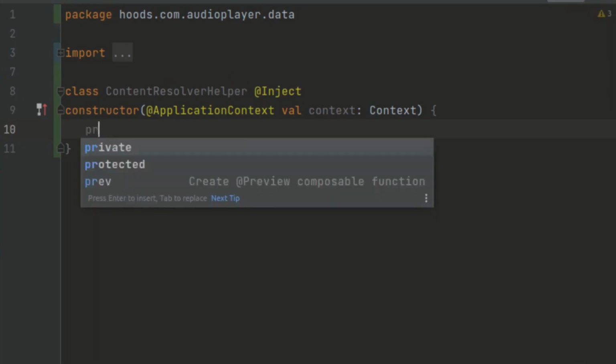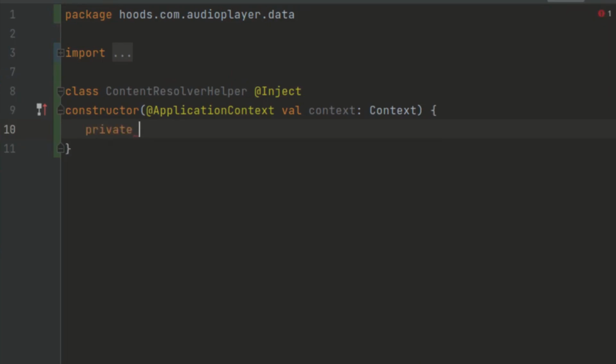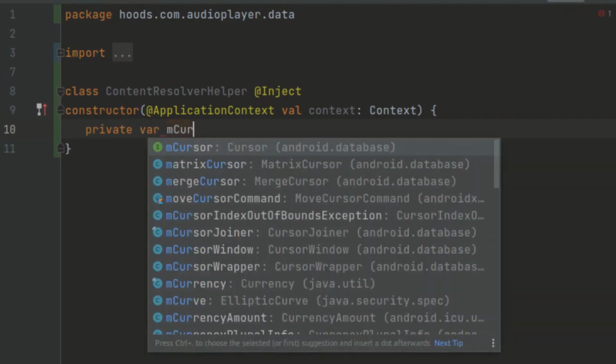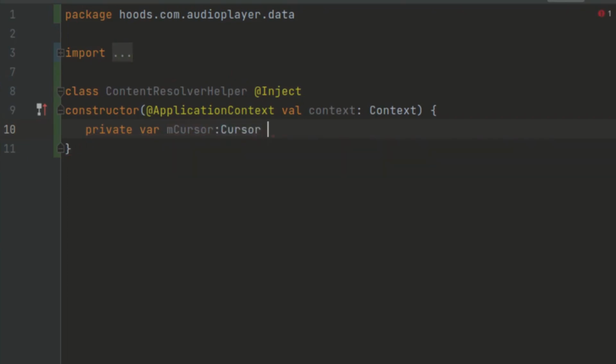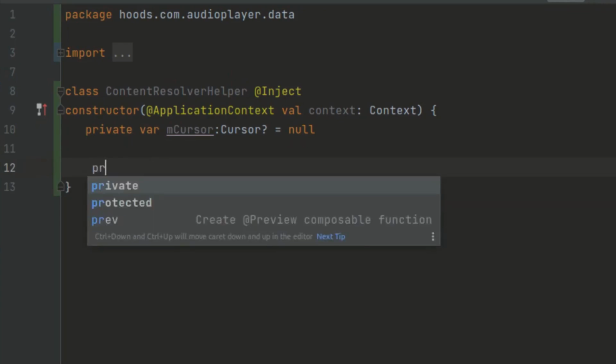Okay, now let's create here variables which are going to help us to get the data. So for our case here, we're just going to define here the cursor. So we have the mCursor. So the cursor is just the data which is going to be returned when we query this database. And this just represents something in a tabular format with the rows and columns. So we can just easily access these rows and individual columns. And for that case here, now let's create things which we want to select. And for this case, we can just provide here a projection.